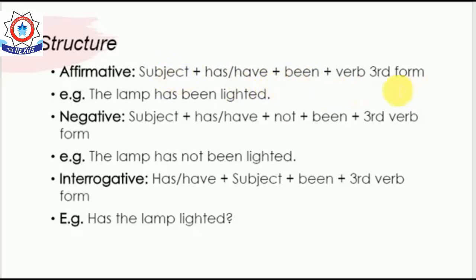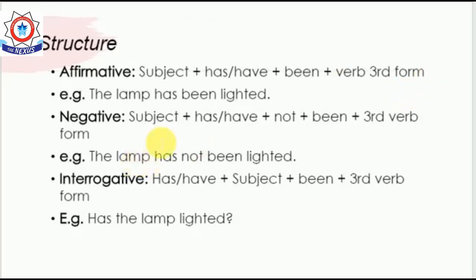Third form of verb, which is a symbol of passive sentences. We all know that in every passive sentence we have the third form of verb. So this is not the thing that you consider. Okay, moving forward, the lamp has been lighted. And now you would ask, teacher, there is no object over here. Yes, of course, there would be no object over here. This sentence would end in the third form of verb.